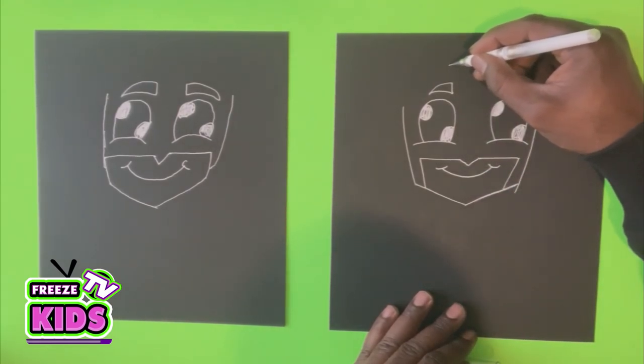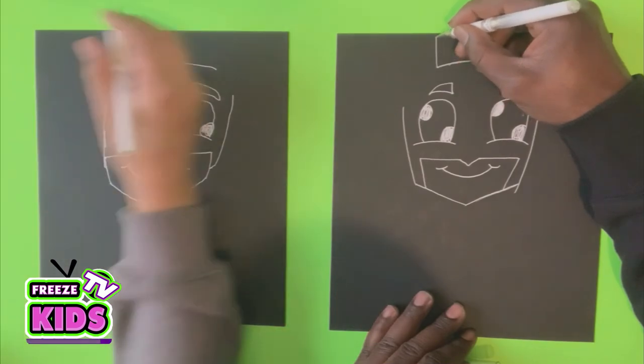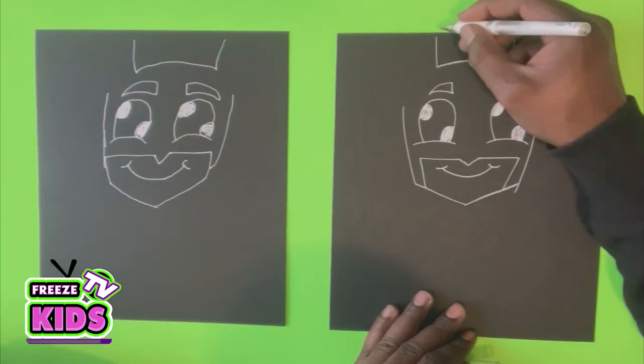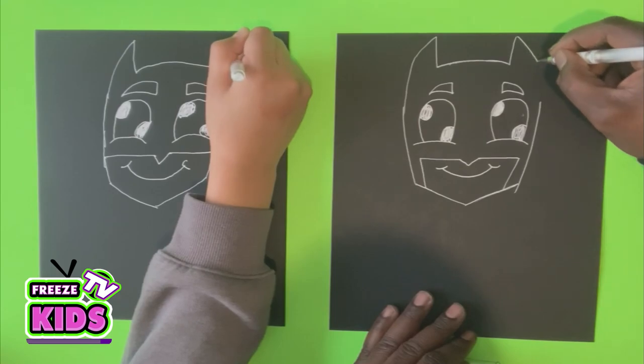We can also draw the top of his head. We'll have a line that's just going to swoop over. And we'll have two lines that are going to go up. These are going to be for the top of his ears. And a line is going to swoop over and join like this on both sides.